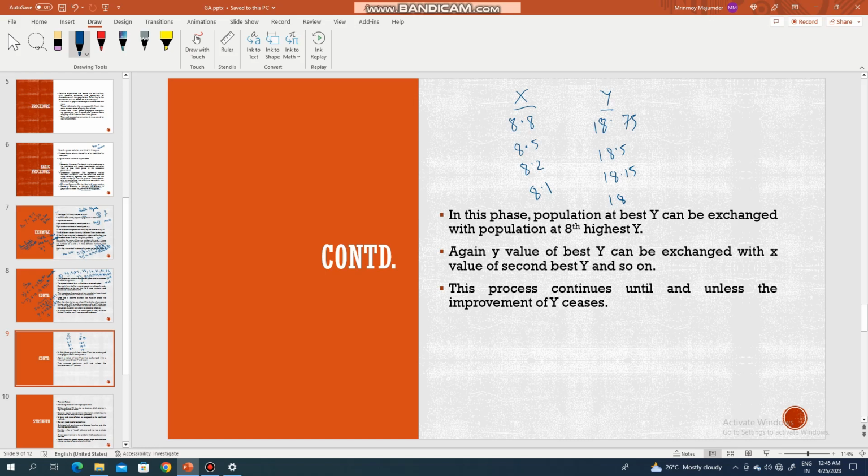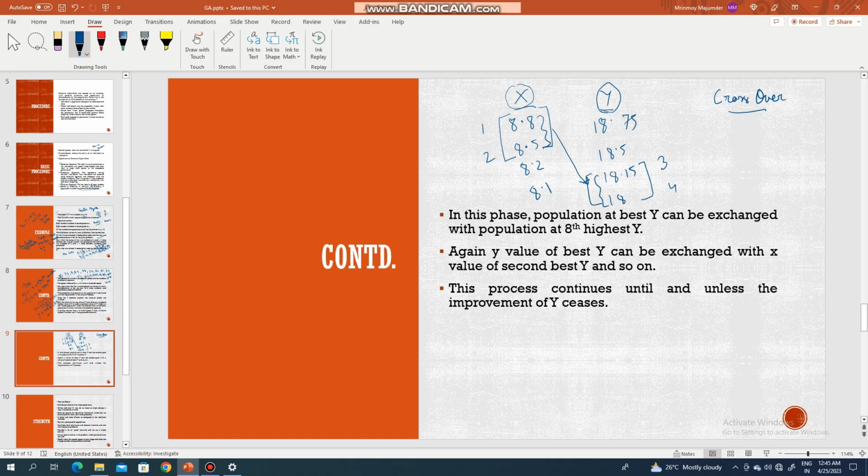So what will happen during the crossover phase? That means this is the phase when a new population with new characteristics is created. So these two will be exchanged with these two. That means the population X will exchange its top two genes with the third and fourth gene of Y population. I will discuss the analogy later on. For now we have to note that the first and second member of X will be exchanged with third and fourth member of Y.